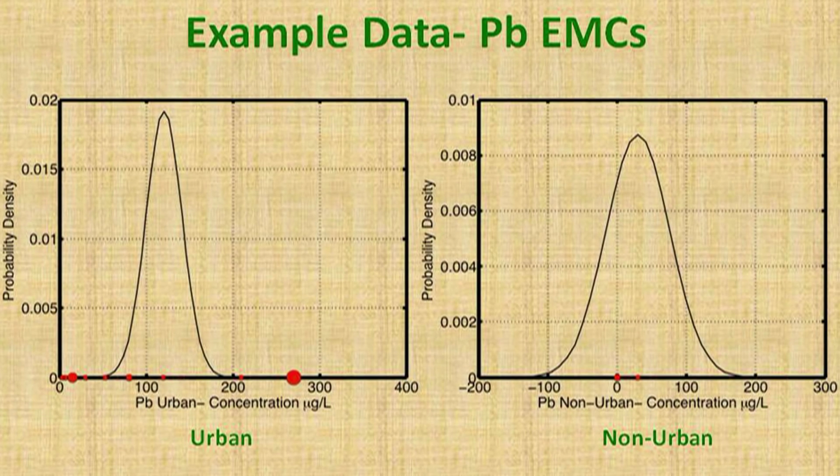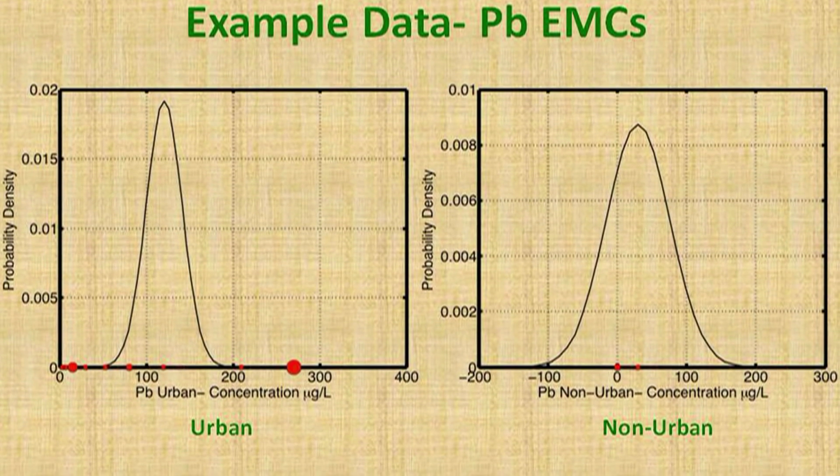The next issue became, what sources are we using and how do we validate them? Most of our sources came from South Florida, with the exception of one that came from Kingston Harbor, which is in Jamaica. And in all of these models, we had a natural water body moving through urban and non-urban areas and ideally outlet to the ocean. The source we used to validate this was an EPA report, which is sort of the Old Testament, if you will, of EPA concentrations.